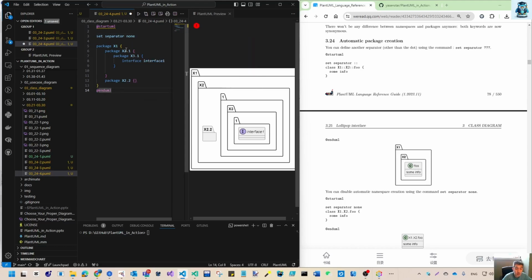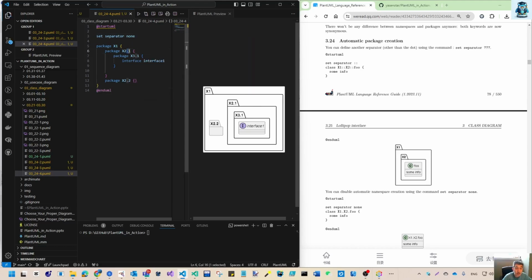Then it doesn't wrongly interpret this dot as our hierarchy. So set that separator to none, and then you can fully control the hierarchy manually by your own. So I hope you can choose your preferred way to manage this package or namespace creation.